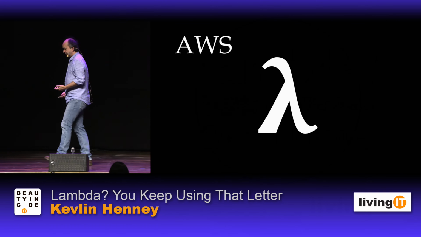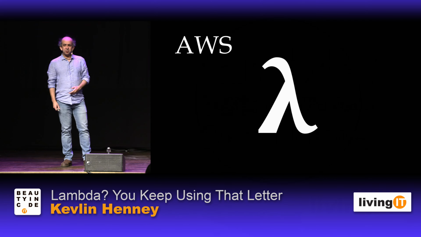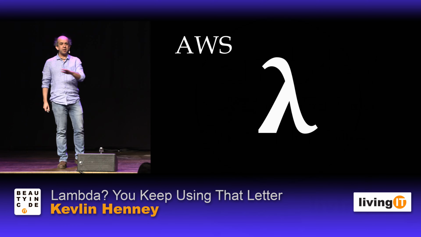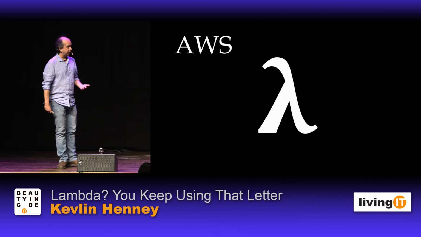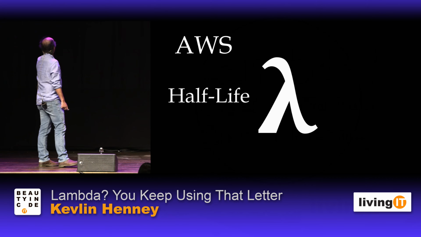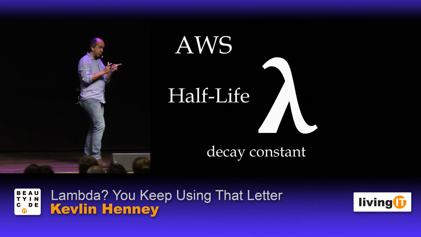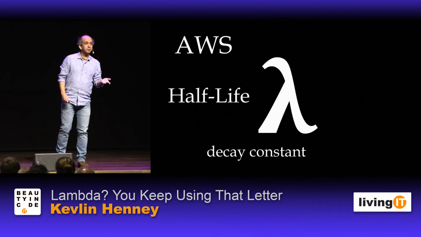You've got Amazon, AWS, who are going to call it Lambda, even though it's got nothing to do with lambdas. This has confused a generation of people who are entering software and who've not come across the deeper ideas here. There's another generation of people who immediately associate this with Half-Life, where it actually borrows from the decay constant in physics. And because physicists don't really use namespaces or long names, it also means wavelength if you're in a different part of physics. And it refers to calculus. And that's the one that I'm going to cover today.